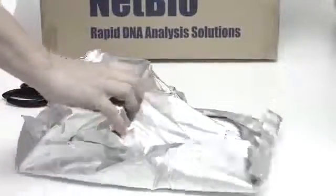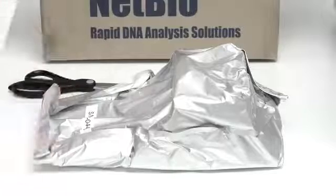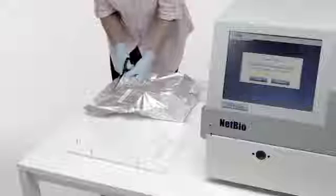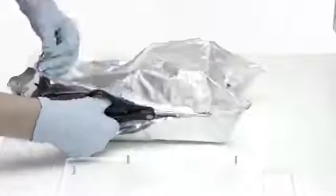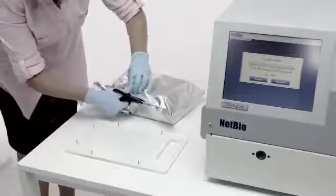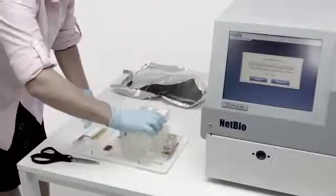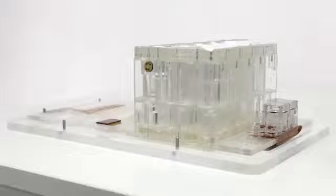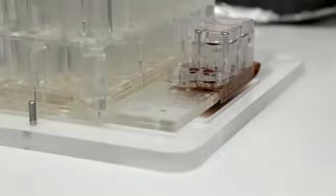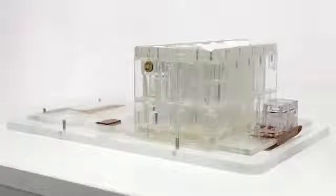Each DNA Scan Biochip Set Cassette is enclosed in two layers of foil pouches. Place the package on a flat surface and, wearing gloves, carefully cut the outer foil layer along the short edge opposite the smart cartridge and then along one long edge. Remove the Biochip Set Cassette still in the inner foil pouch and repeat the cutting process. Carefully grasp the smart cartridge and place the Biochip Set Cassette on the sample loading fixture supplied with the instrument. The smart cartridge end should be placed over the open space on the loading fixture to protect the detection window from an unclean surface.